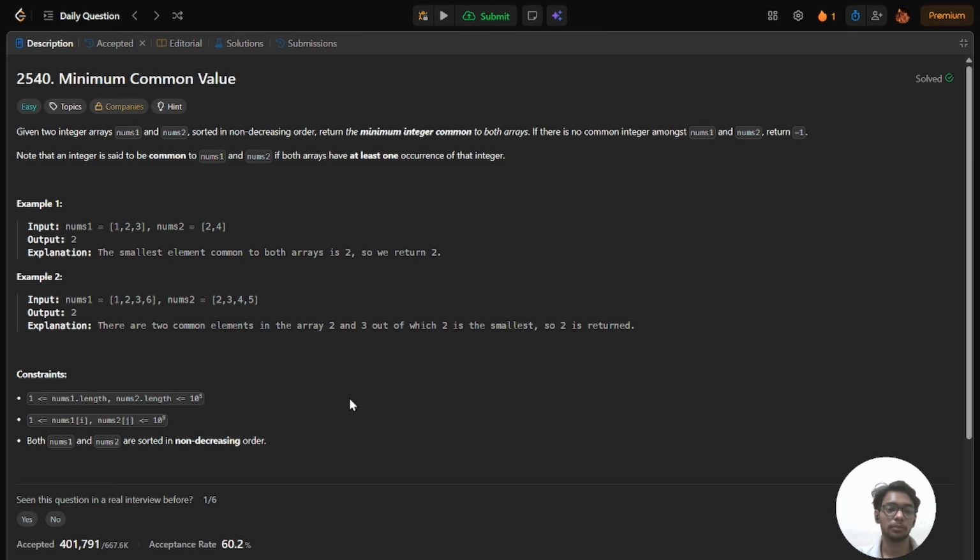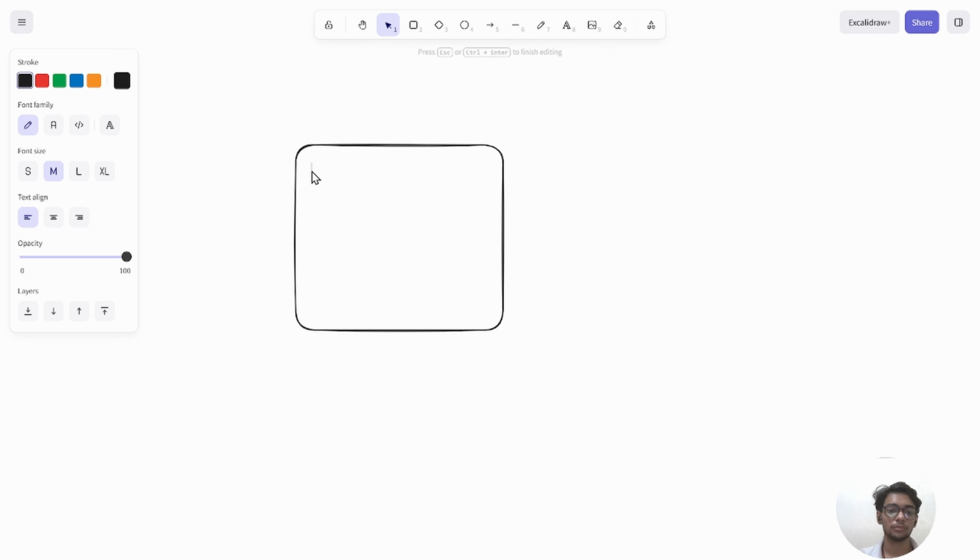So let's see with an example how the question is going to work and how we are going to write our algorithm. Let's say my nums1 is 1, 3, 4, 5, and my nums2 is 3, 5, 6, and 8.